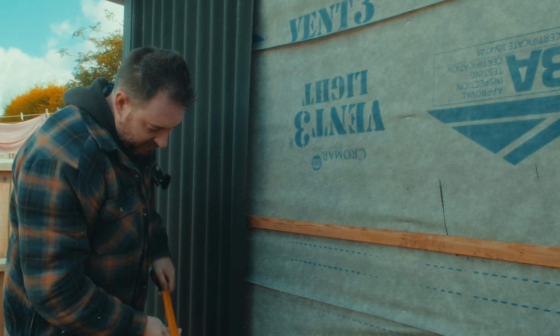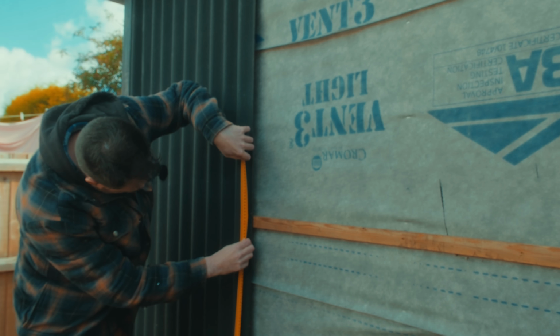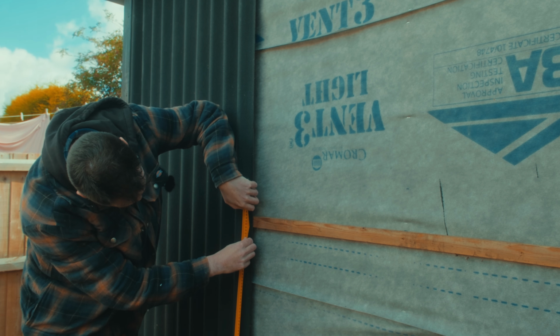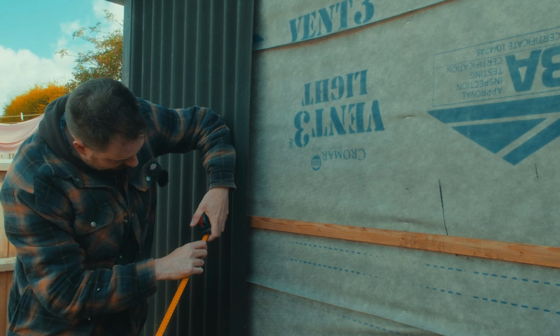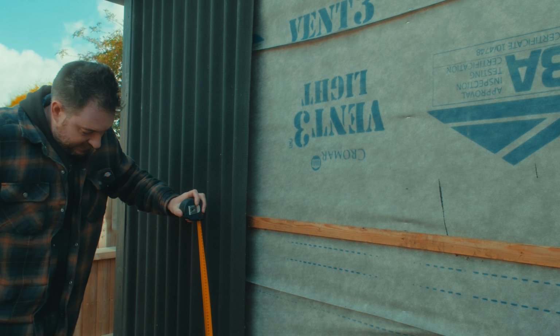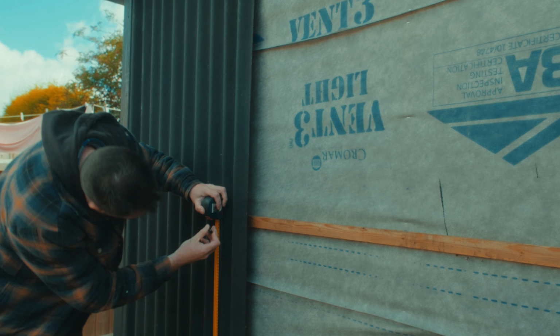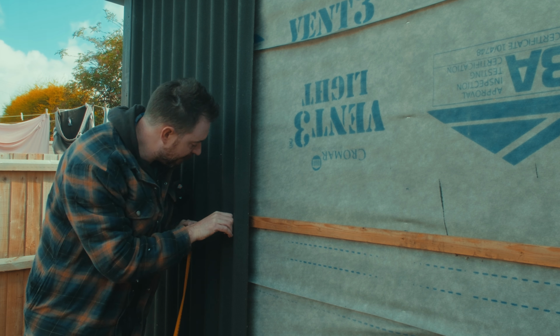So I have them on the top and the bottom. Now I need to work out the middle. I had it 100mm, so I should have been able to work that out. 101. Now I can use the tape, hook it under the bottom, just work out where these screws need to go in.